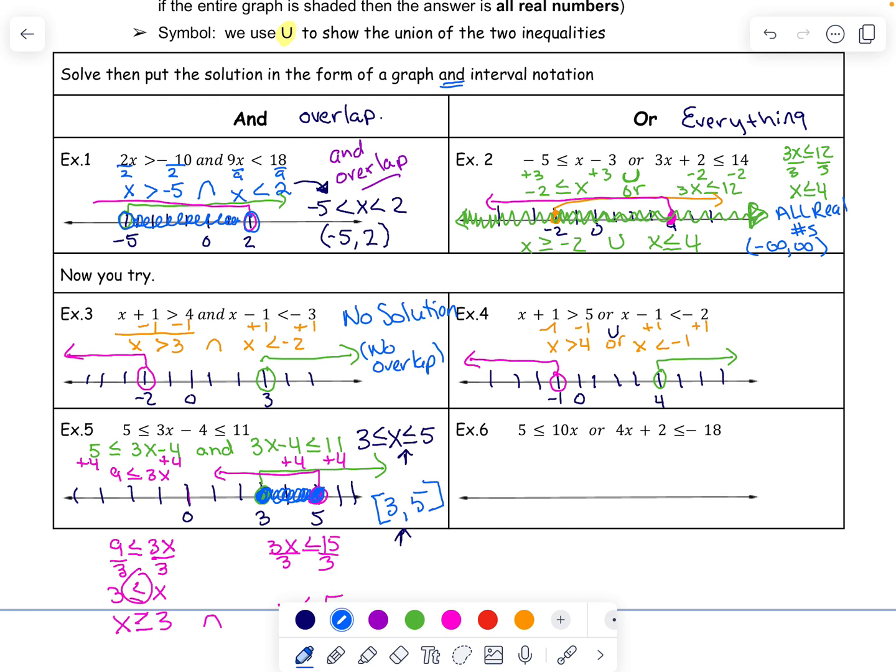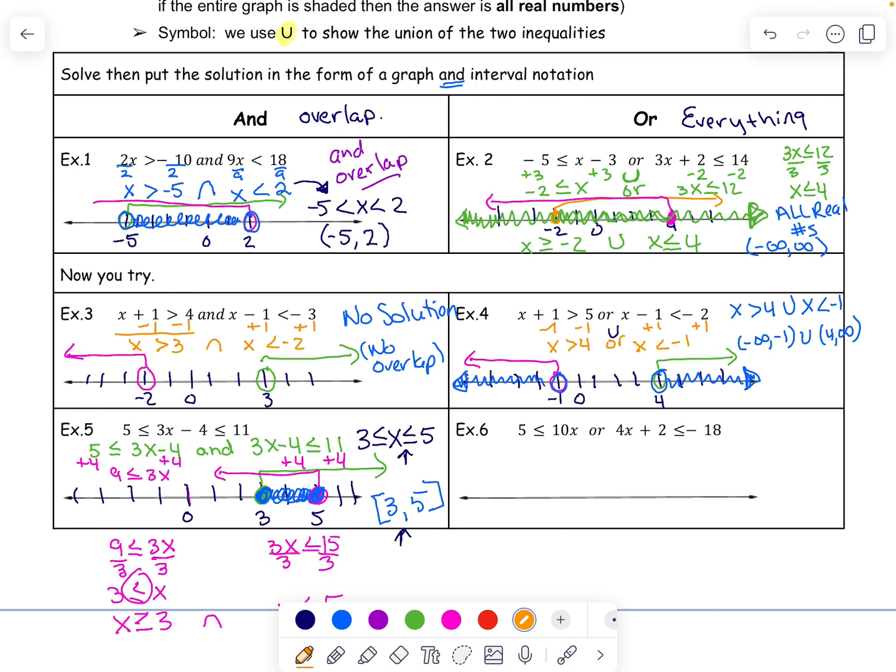Now we're going to be able to take everything. So we are going to take all of the pink, open, and all of the green. So this is our graph, right, for everything, which is what OR is. So how could we write this? Well, we could write this as x is greater than 4 in union with x is less than negative 1. Or we can use interval notation, which is saying we're going to go from negative infinity to negative 1, not including, and then we're going to go in union with from 4 to positive infinity. Okay, so that would be the interval notation.